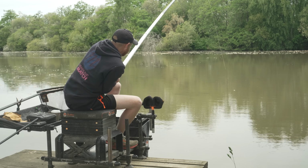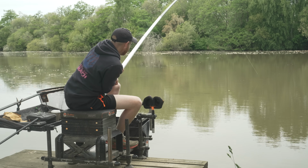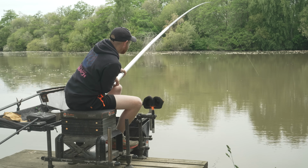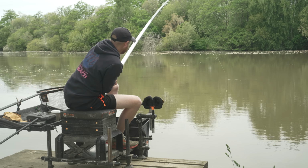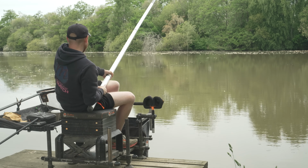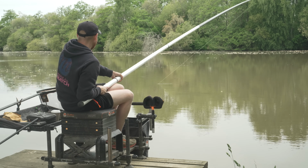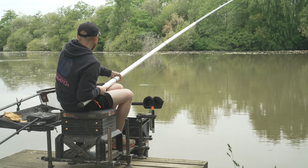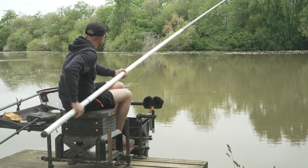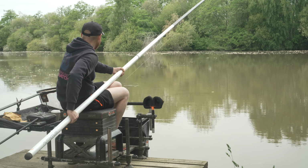First drop in. Probably been sat there for 5 minutes or 6 minutes. And it's juddering its head about like a big tench. That's what I'm putting my money on. Now there's weed absolutely everywhere, so I've got to try and keep it out of that. Oh, come on, he's going into some weed now. Get out of there, get out of there.